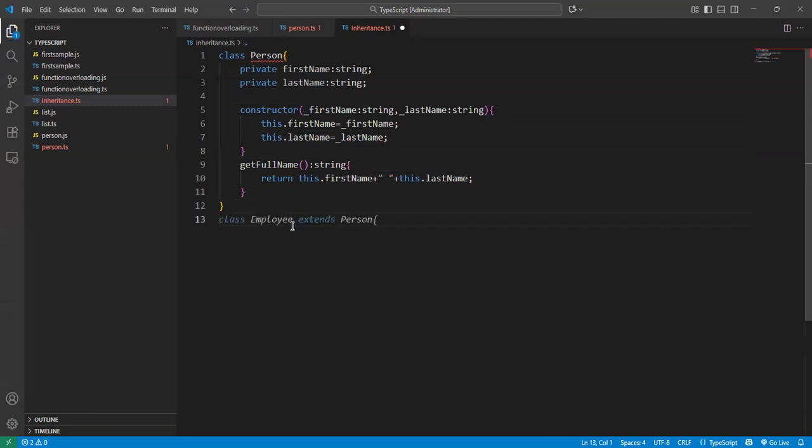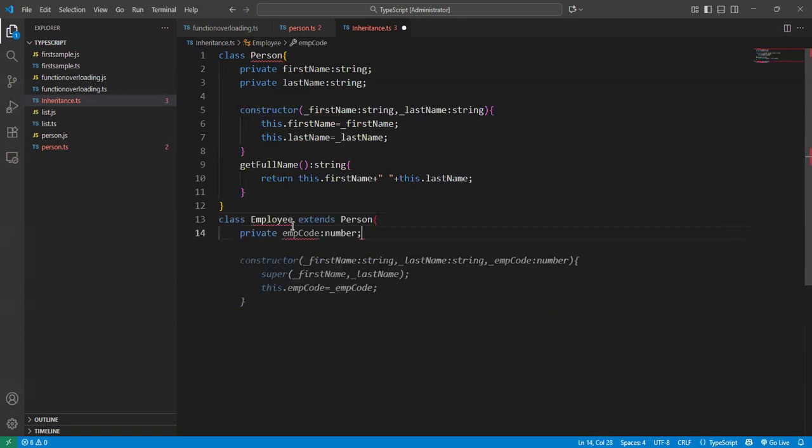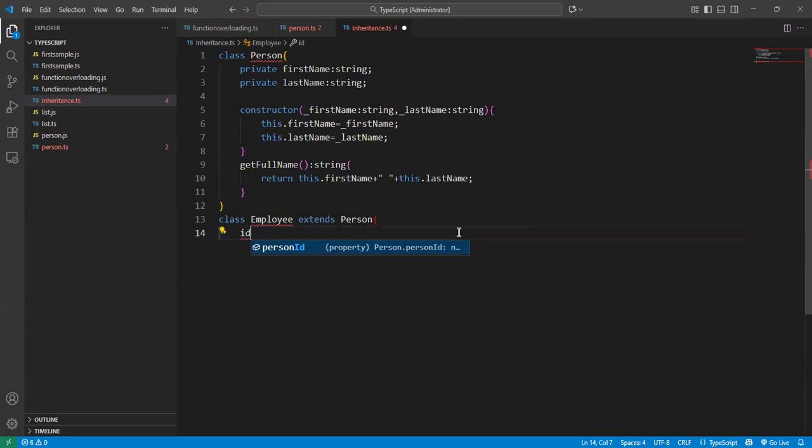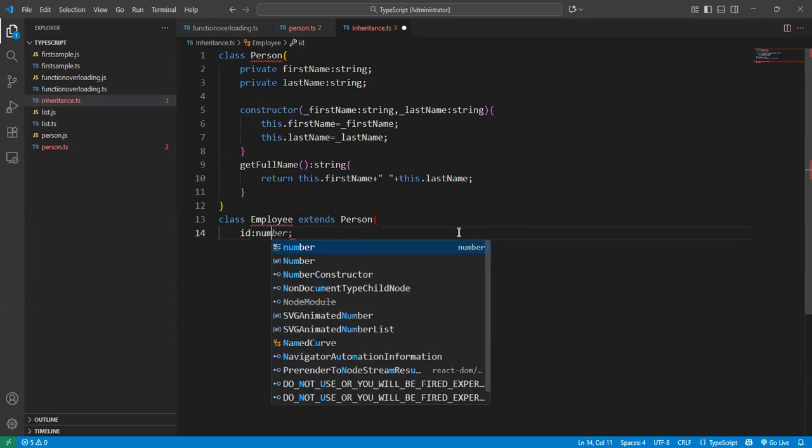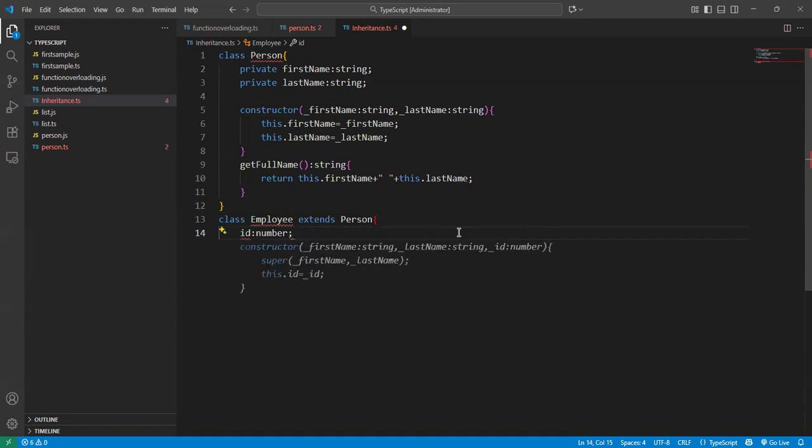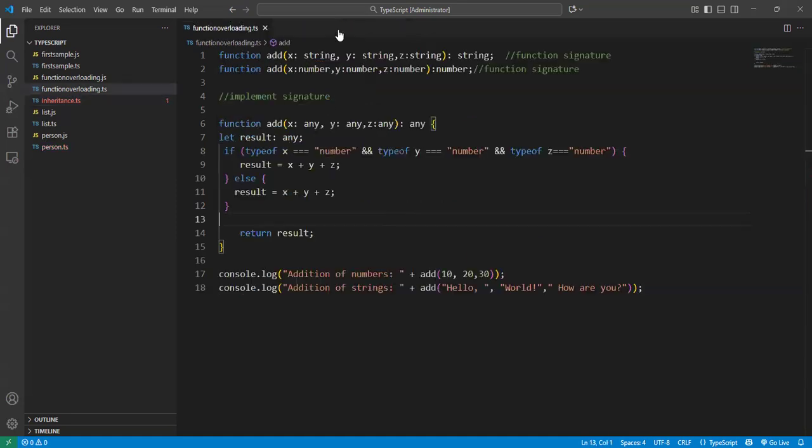I create another class, Employee, and this will inherit. Here we have one property, id, and a constructor with first name, last name and id.